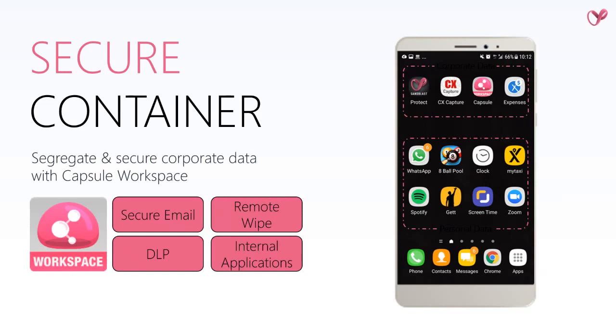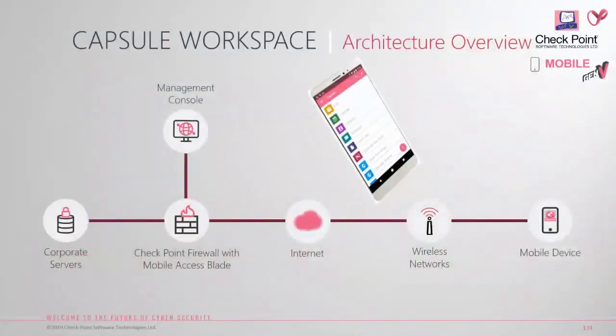So a secure mobile option is there, and remote wipeout. If your mobile is stolen and it has APNS connectivity, the Apple push notification connectivity, and in Google you have a similar notification service, the Android notification service, then when the mobile is online and connecting to the internet, it will be wiped out automatically. Otherwise, the admin needs to wipe out the device when the employee reports that it is stolen or lost somewhere. DLP is also there, and for internal applications you can categorize and containerize each and every application, business-related and personal. So this is how it will work.